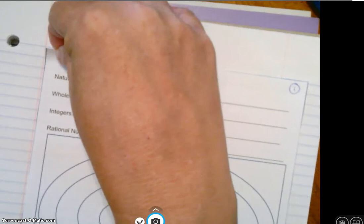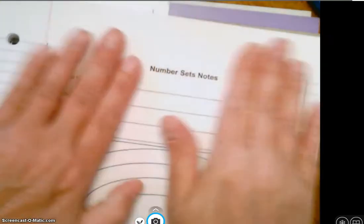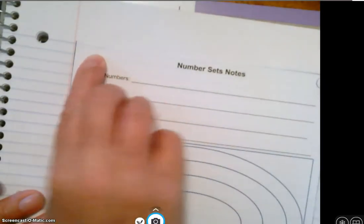Okay. And since that moved, I'm just going to kind of make sure, because I don't want these pages to get glued to one another, okay? So I don't feel anything here as far as it being sticky, okay? So that's page 1. Now page 2 does get to go directly behind page 1. Even if you don't think this is going to hold, it's going to hold, okay? I promise it will hold.